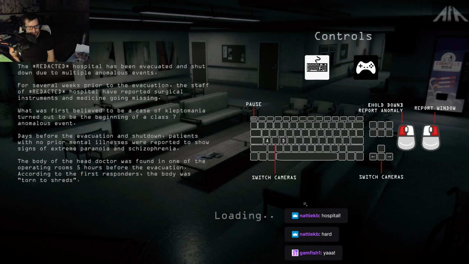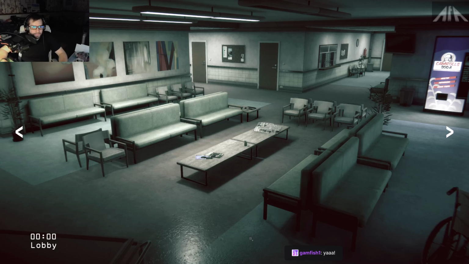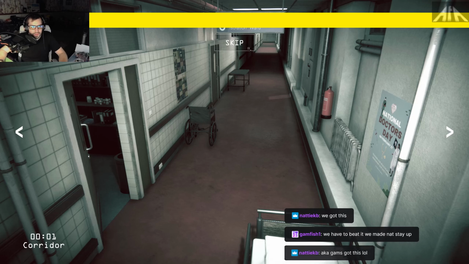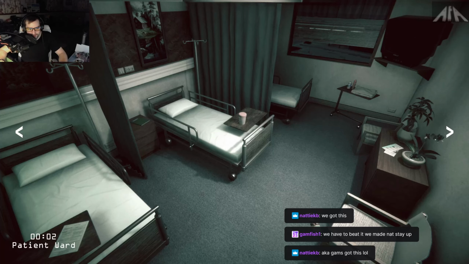Alright, we better beat this. The last time we played this, we weren't able to beat it for whatever reason. So we gotta beat it this time. Okay. We got this. Thank you. Gam got this. If we don't win, it's Gam's fault.